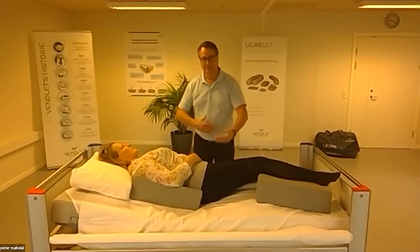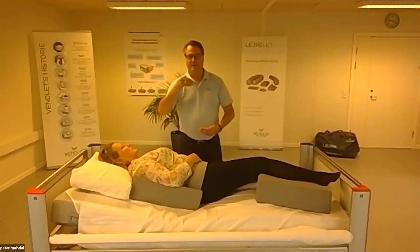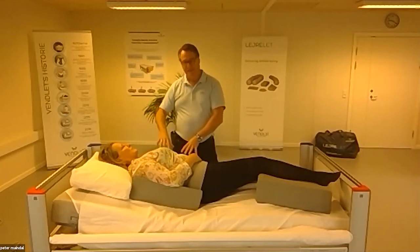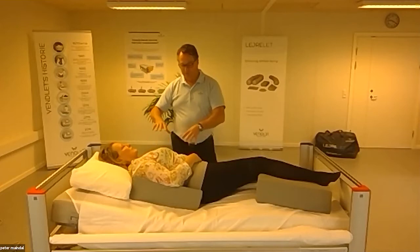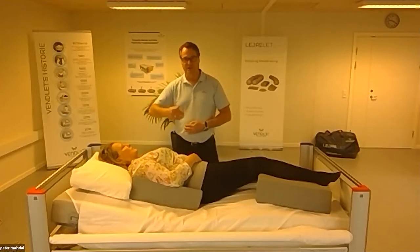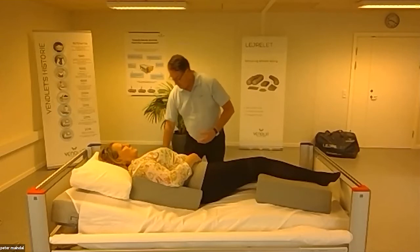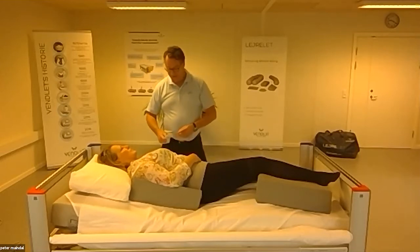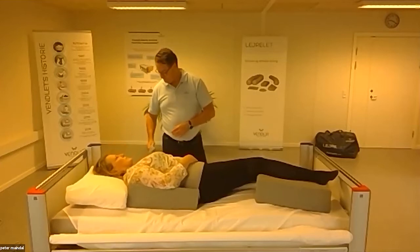So having done that gives me a 30-degree position control where we start ventilating more in the upper area. We still have ventilation in the lower area towards the bed, but we change the point of gravity on the body, which again changes the conditions for respiration. Coming from there, it can be beneficial also to go up to a high lateral position.